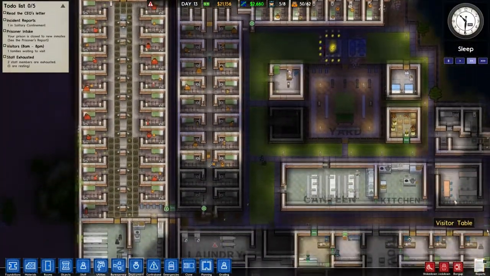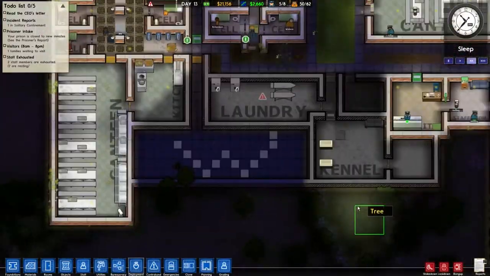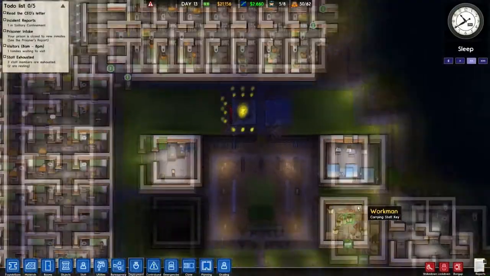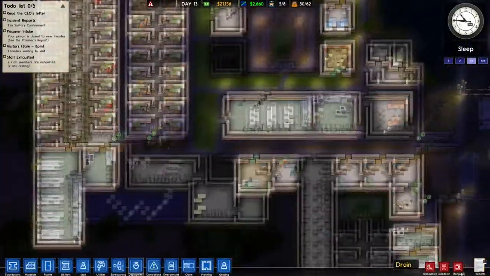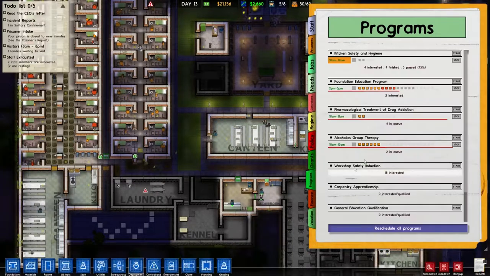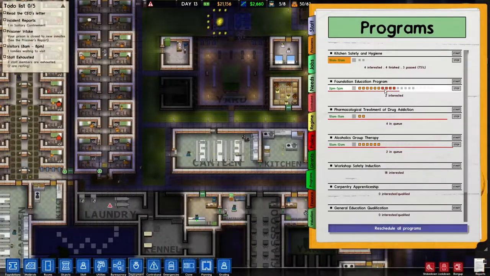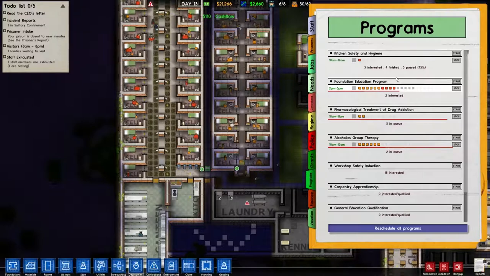So all is calm after two deaths today. Yeah. Next things next, we need to set up a workshop. Finally get that running. Let's take a look at the programs we've got running here. So there's loads of people interested in this. That's cool. Let's reschedule that to get them. There's certainly space for them. Three interested, four finished, three passed. That's good. Five in queue.